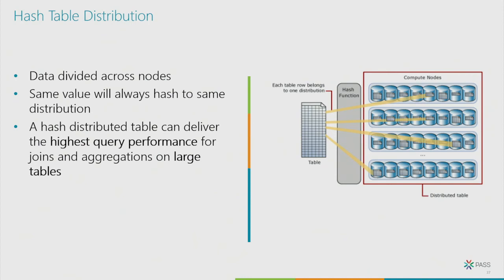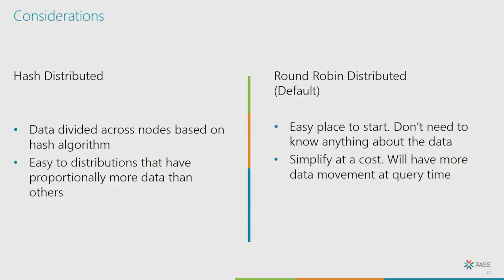So you can get very fast query performance on large aggregations and tables when you do that. Again, it's based on an algorithm. You don't really define the hash. The round robin is default. Once you get going with Azure SQL Data Warehouse, just play around with the base default round robin table and see what kind of query performance you get with it. And then you could shift to hash and play around and say, how am I really improving my results with what I've hashed? That just makes a lot of sense.